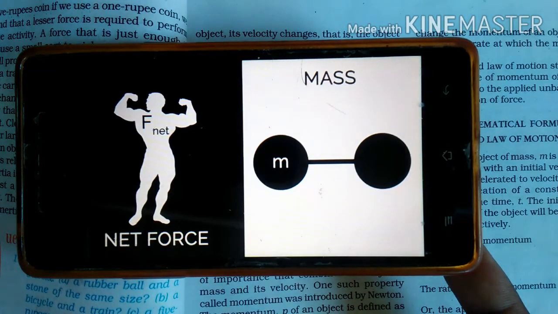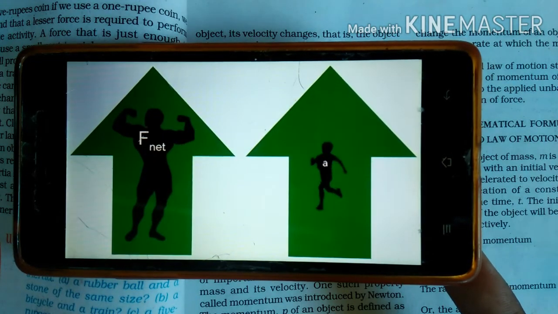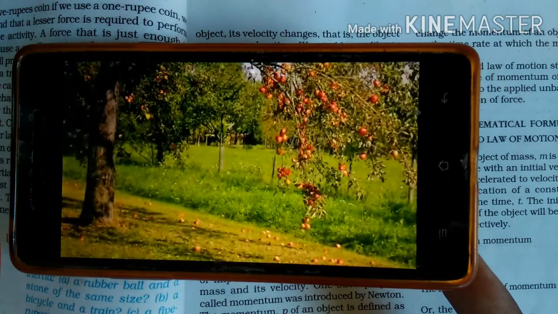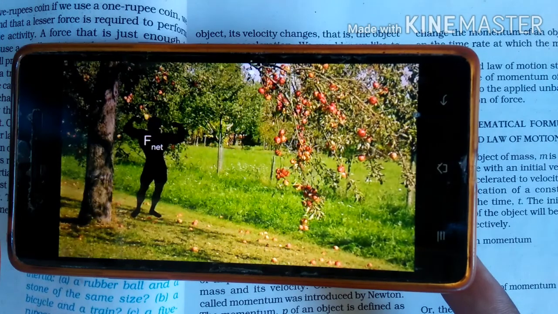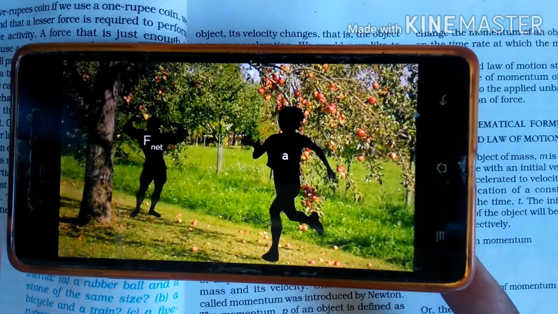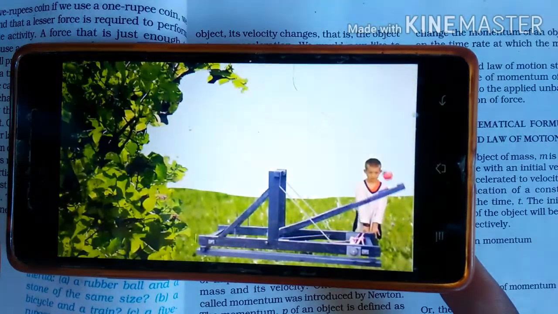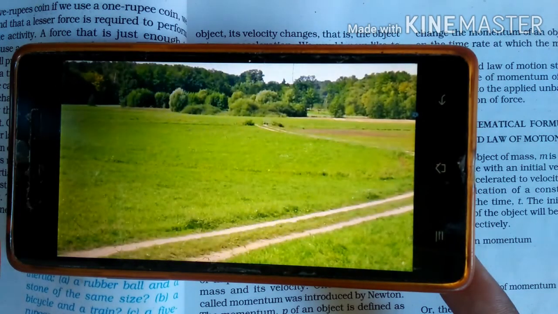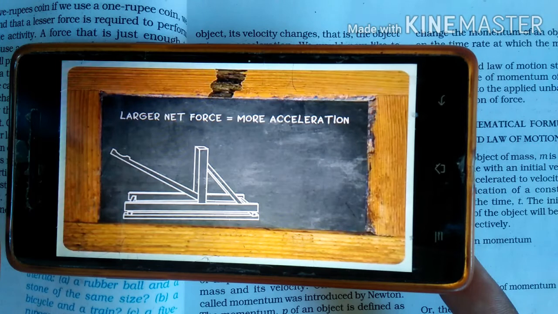The second law is dependent on two variables, the net force in action and the object's mass. As the force increases, so does the object's acceleration, and vice versa. Also, as the object's mass increases, the acceleration decreases, and vice versa. Back to our apple orchard. Newton's second law gives us the relationship between the size of the force and the resulting acceleration. If your little brother throws one apple in the orchard, it goes this far. If your little brother hauls in a catapult and uses it to throw the same apple, it leaves the orchard, crosses the road, and ends up in the neighbor's field. The catapult uses a much larger net force to apply more acceleration to the apple and send it flying farther.